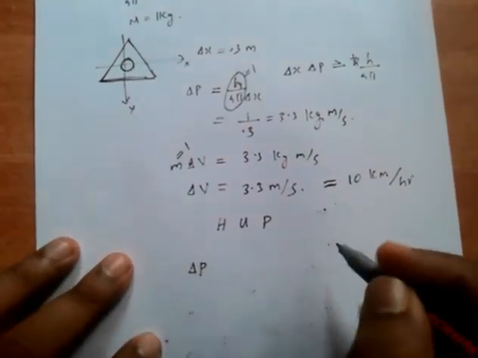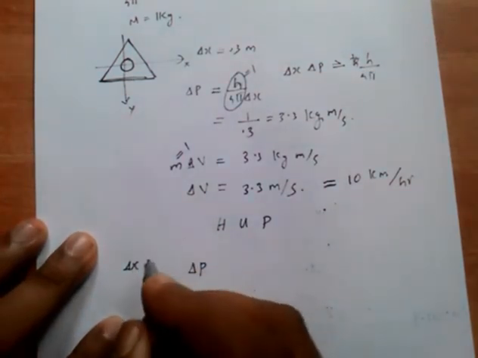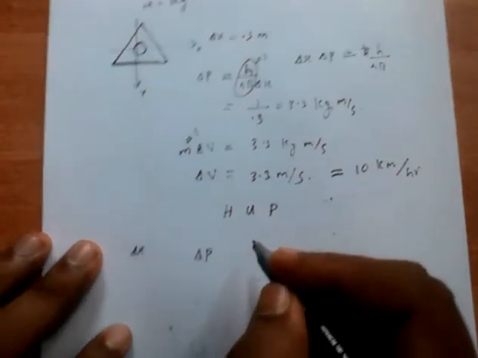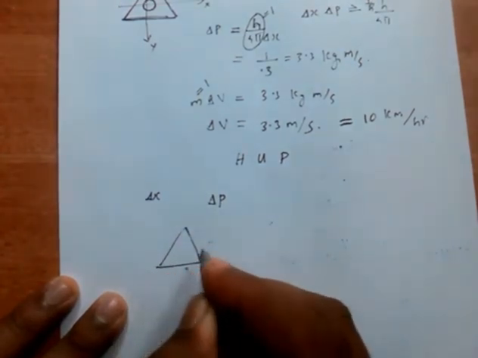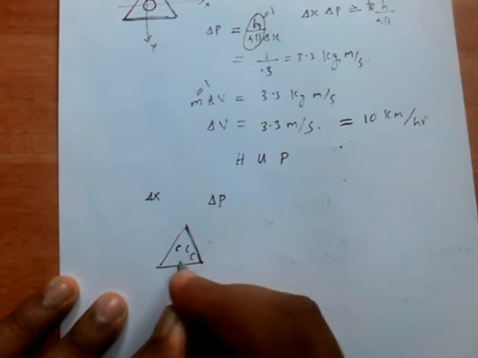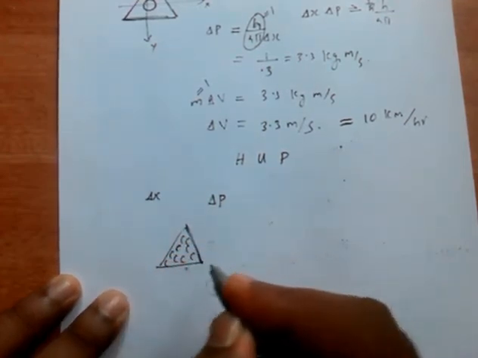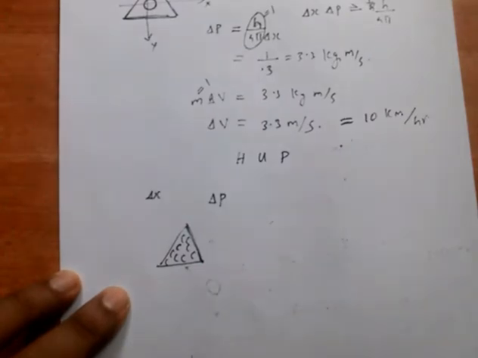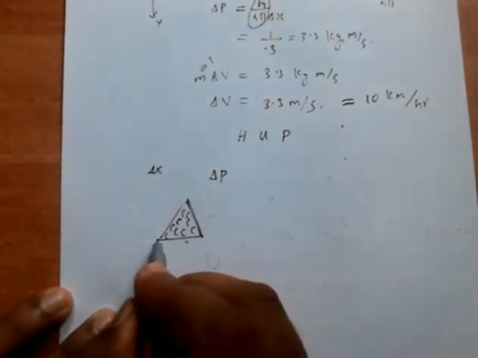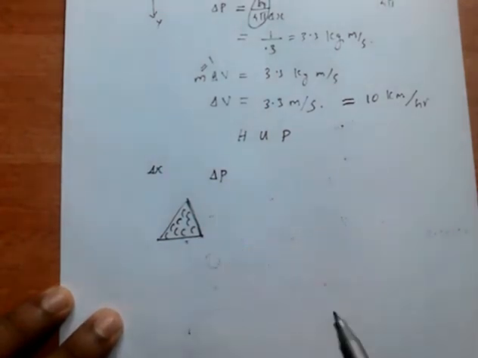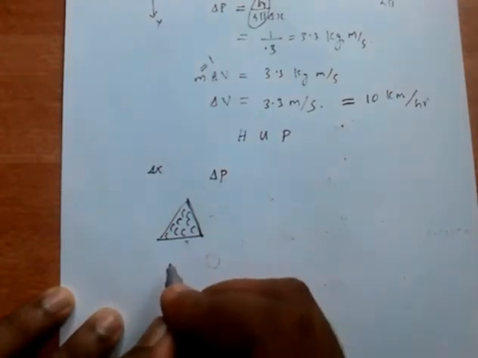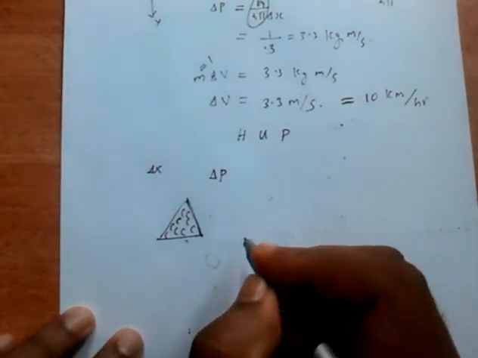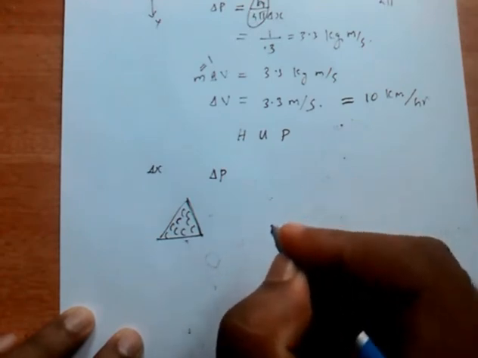If you restrict the position so that delta x is small, then delta p becomes very large and the object starts to move. This billiard ball in the wooden triangle starts to move wildly in all directions because it is restricted in its position. This is the physical significance of Heisenberg's uncertainty relation. In his dreams, Mr. Tompkins asked his professor: can we stop it? And the professor replies: no, it's impossible to stop it. Any body in an enclosed space persists in a certain motion, and physicists call it zero-point motion — such as the electron moving in an atom.